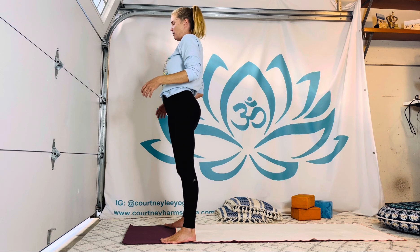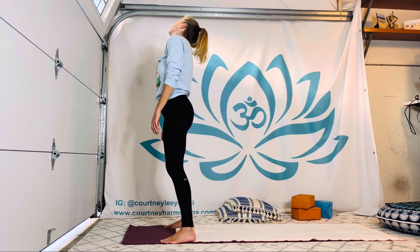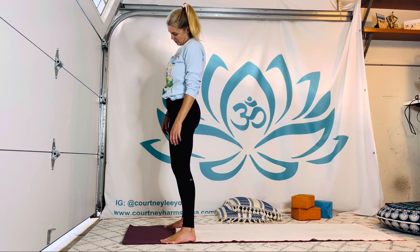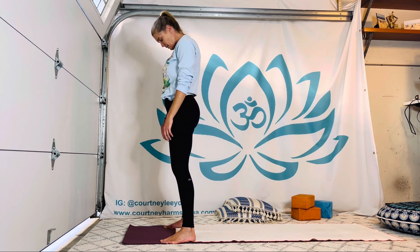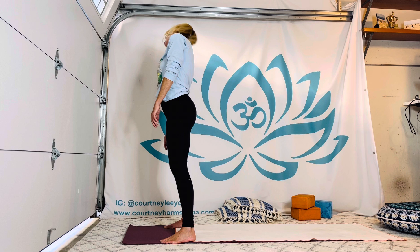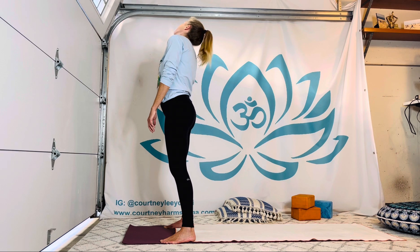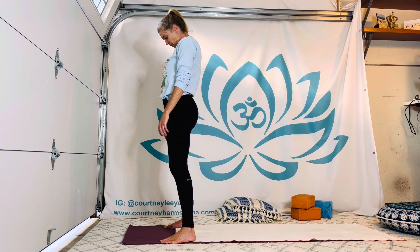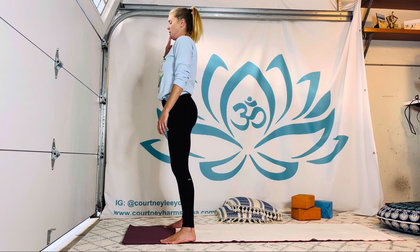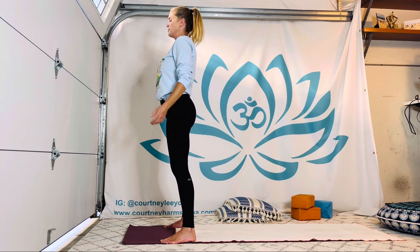Finishing up those trunk rotations — arms by your side, chin into your chest. Neck rotation, circling it out. After a heat-building warm-up it might feel good to go to the full circle, unlike when you do it right at the start of class. If it's ever too much, honor that — the neck is one of those places that lets you know when you're listening. Roll the head up, maybe take peace fingers to your chin, and align so the head is on top of the shoulders — shoulders over hips, hips over knees, knees over ankles.